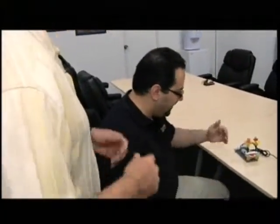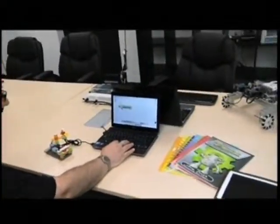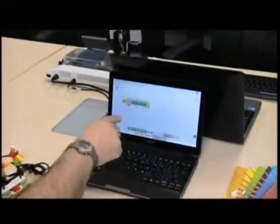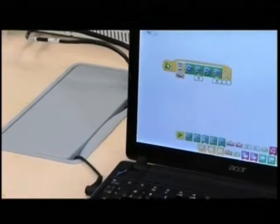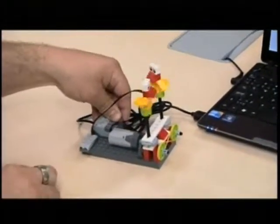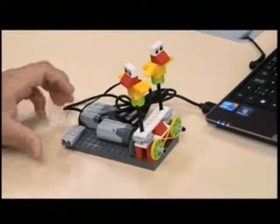What this is, and I'll just make it move. What this is here is basically a simple programming language that looks like Lego, that plugs in via USB to a hub. Into which is plugged two things. You see they just snap right in? So this is a light sensor, an object detector. That snaps in. This is a motor. That snaps in.